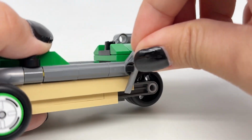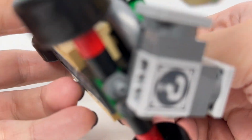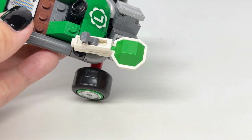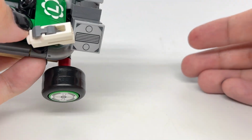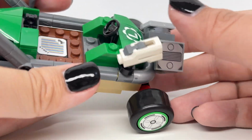Anyways, there's a clip at the side here for the wrench that's included with the set. On the opposite side, we do have the shell launcher, which is the green shell this time, which you do get an extra green shell in this set. And yeah, it works just like the red shell launcher, where you push down there, shoots out. I'm glad this is on here in a very secure way.